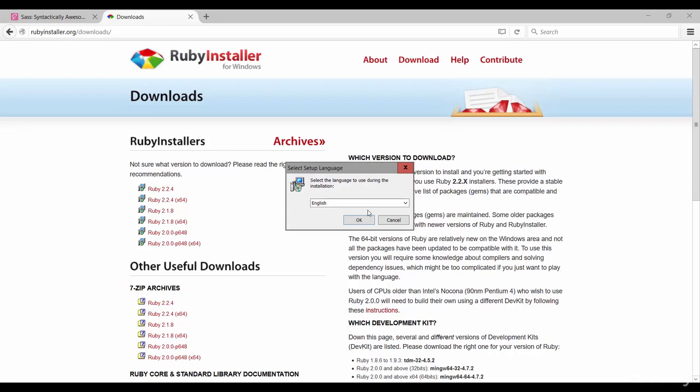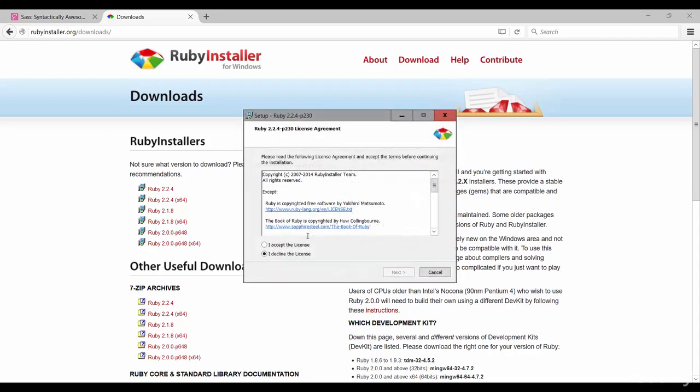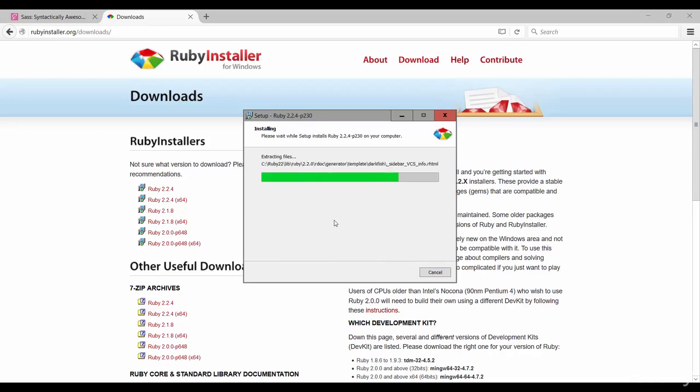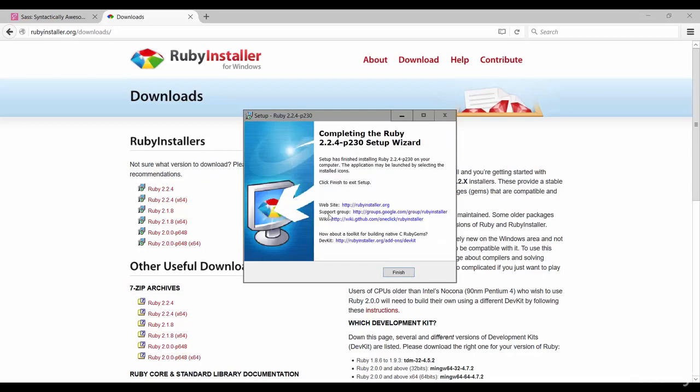Now, once we run our installation file, it's going to take us to our installation wizard again. So let's go ahead and choose English as our language. And then we're going to accept the license, click on Next. And the default directory is okay in our case, but make sure you click this Add Ruby Executables to your path, because that's going to allow us to use Ruby right from inside our command line later on. And once you have this selected, just click on Install, and that's going to take care of all the installation for us. Alright, that's all. We have Ruby installed and we can hit Finish.